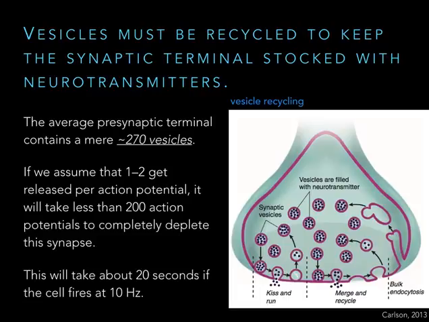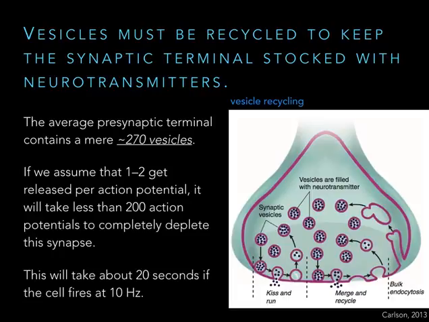Merge and recycle is kind of the classical view of neurotransmitter release. The vesicles fuse completely with the cell membrane, and then after a little bit of cleanup, we're going to pull back a vesicle and refill it. If you have a large number of vesicles fusing, you might need bulk endocytosis. That's the last mechanism there. It's on the far right of the illustration, where you're going to pull in a large amount of membrane that you'll then break off into individual vesicles within the presynaptic terminal.